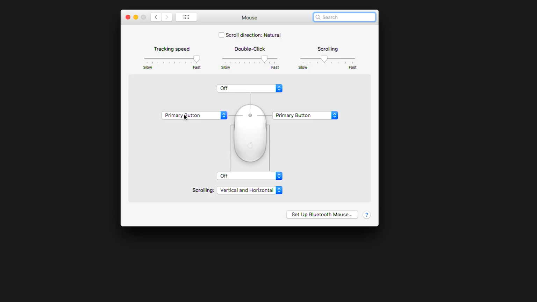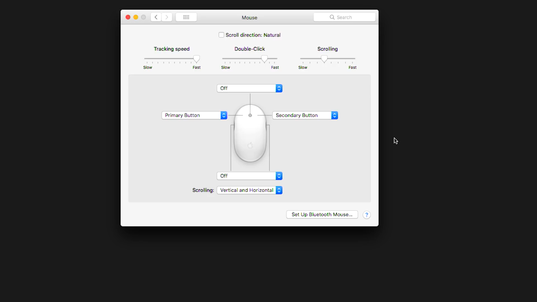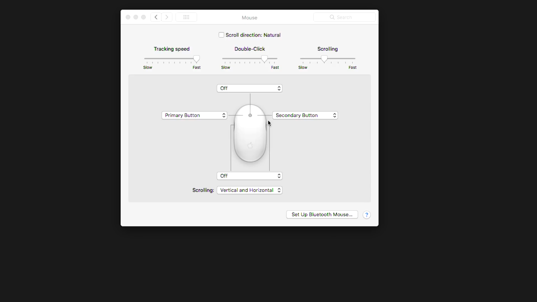All right, next up, we're going to take a look at left and right click. So right here it says left click is primary, right click is primary. So what that means is that both sides are actually set to left click. So if we change this right side over here to secondary button, that makes it to where we have a left and a right click just like we would on a PC, right? So now if we right click, we actually get a window like a secondary click. Before, if they're both set to primary, you have to hit Control and click. Because if you just hit it by itself, it would not do anything.